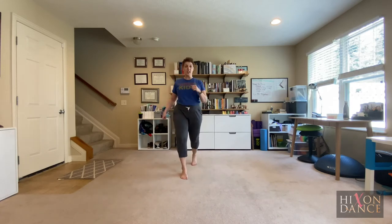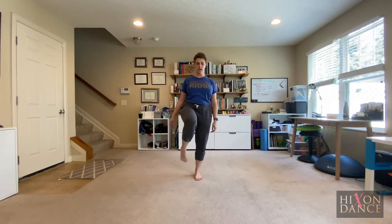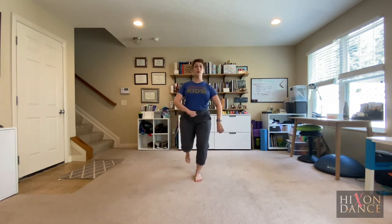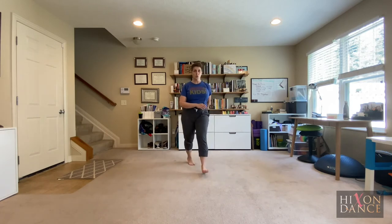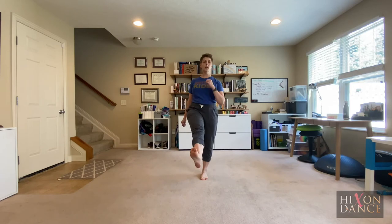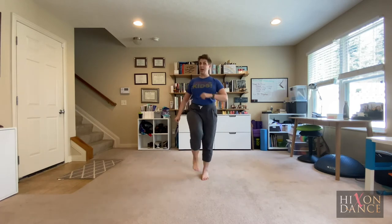So shake that up — let's switch. Not getting lopsided. Take your other leg, your left leg. Kick, switch back, ball change. Kick, shift your weight, ball change. A little faster: kick, ball change, kick, switch your weight, kick, rock and kick, ball change. Kick, ball change. Kick, ball change. I could do that one all day, but I'm not.